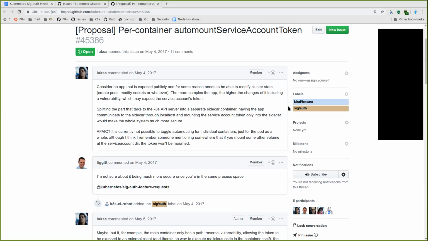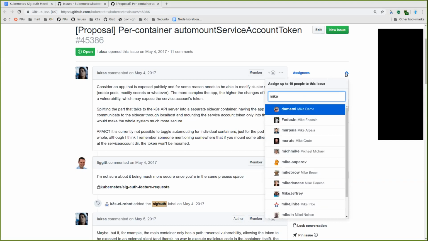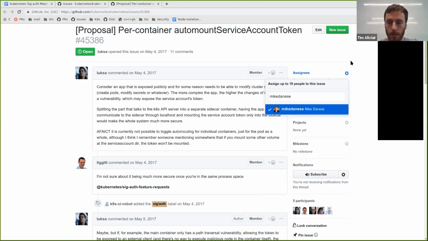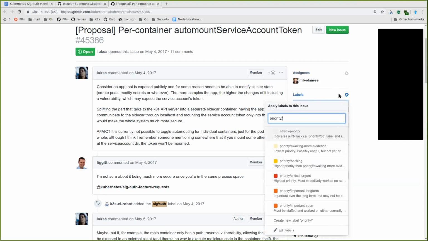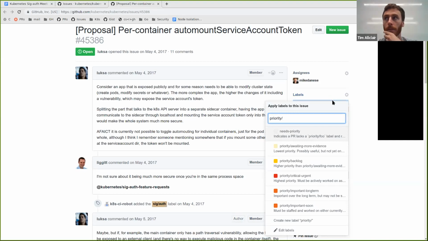Can you assign this to me? Yeah. This seems like something that's probably niche enough that you could just opt out at the pod level and then specify the volume. I would like for that to be the case. However, the volumes are dynamic. Yeah, until we get the bound service account tokens broadly available, yeah, predefine them in your containers.